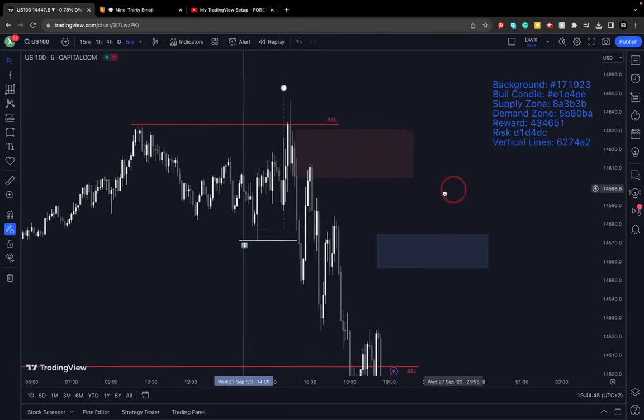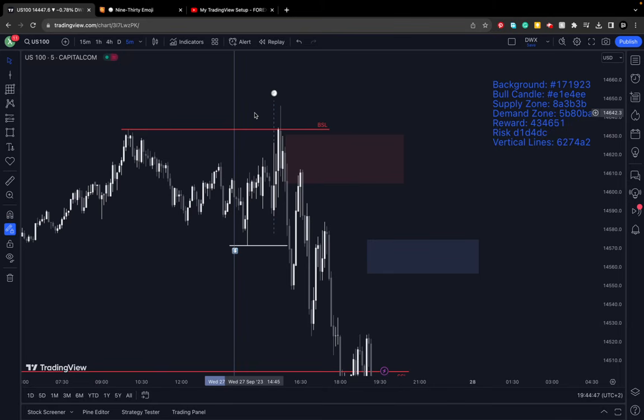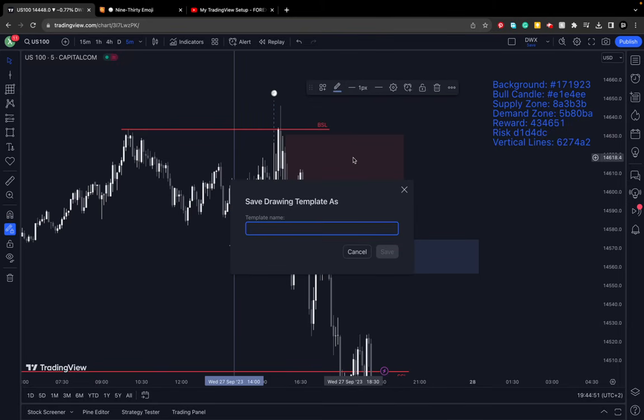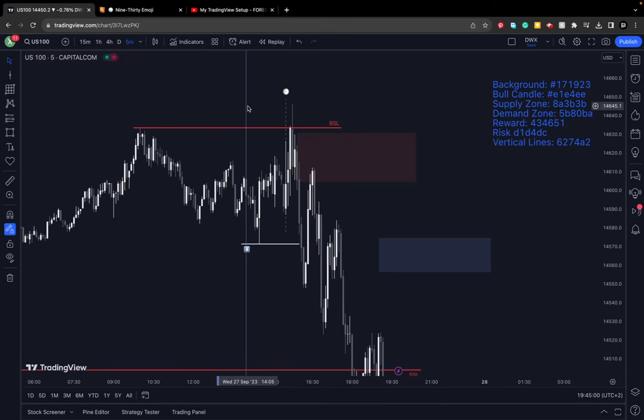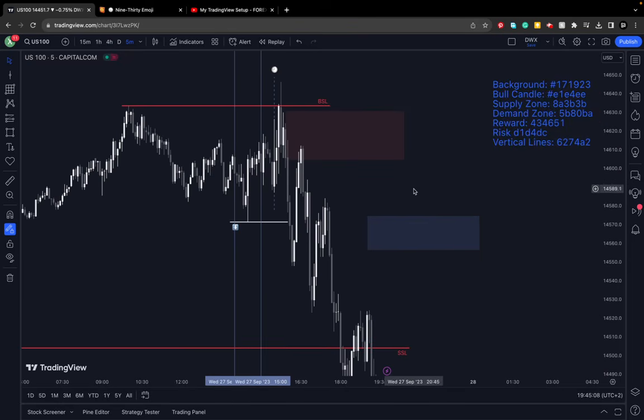Okay, so there we have our vertical lines, first hour. And let's just save this as vertical. Okay, so that's where the session starts, there's the first hour of the session, and so on. Okay, so that looks pretty clean.